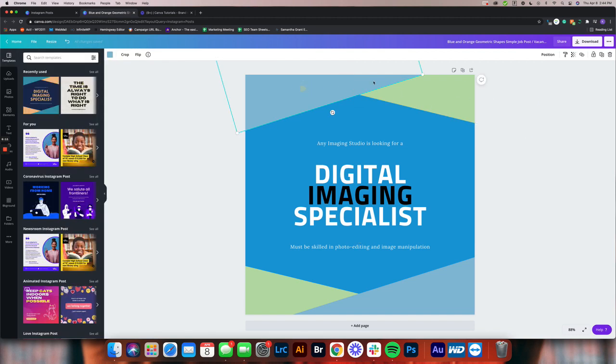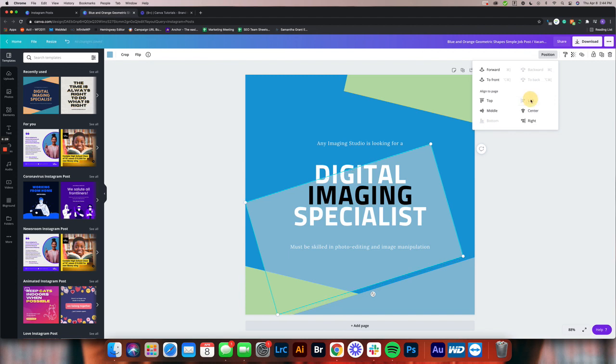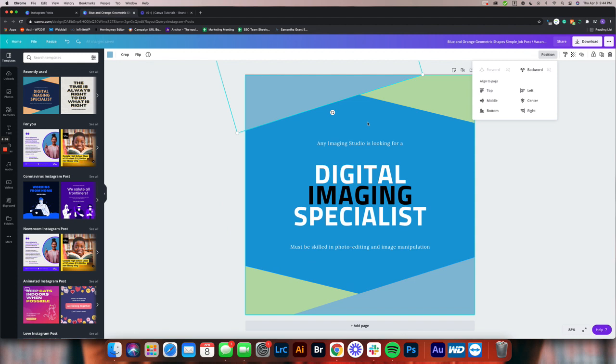Let's go over position. So let's say I wanted this blue box behind this green one. I'm gonna click on position, I'm gonna hit send backwards, and it's gonna go behind the green, or bring it forward. You can change the alignment, bottom, center, left, right. Oh crap. How do I undo? I think you can just Control Z or Command Z to undo, yeah. Okay, but there's the position, and then the transparency, pretty self-explanatory, all that good stuff.